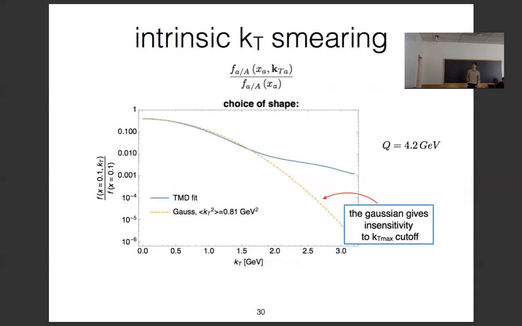As I was saying, if you use this distribution, you have this high tail, and then your results do depend on the KT max cutoff, but not for any physical reason, because here your distribution does not have any meaning. So we chose to approximate our result with the usual Gaussian in the end. We wanted to be clever, but then we ended up doing the usual thing. It turns out that to approximate your curve, the Gaussian has to have a width of about, say, 1 GeV at these kinematics. So, and at the end, what happens?